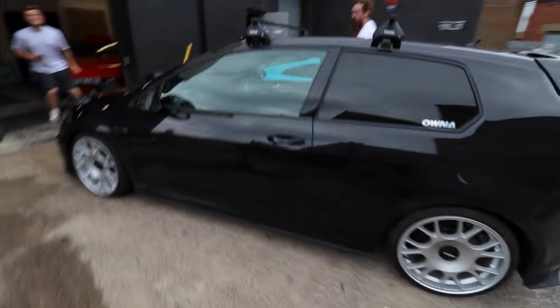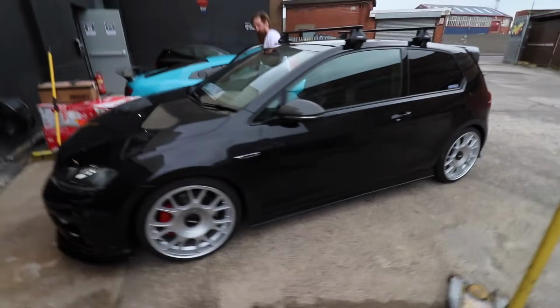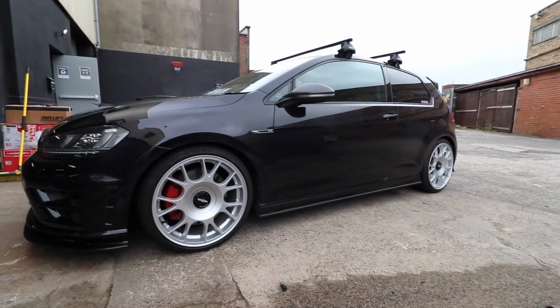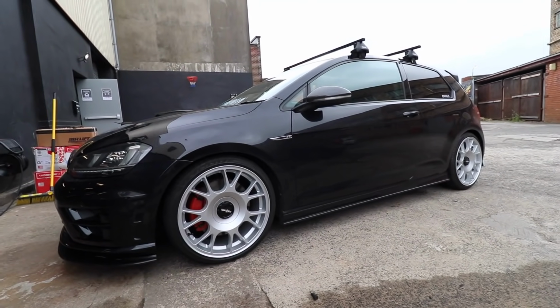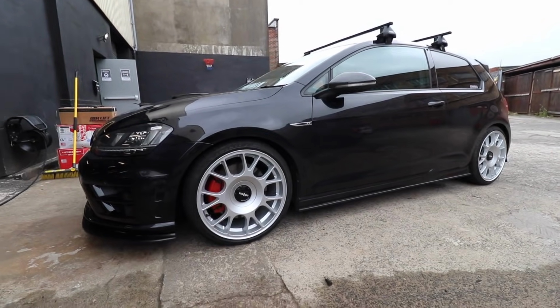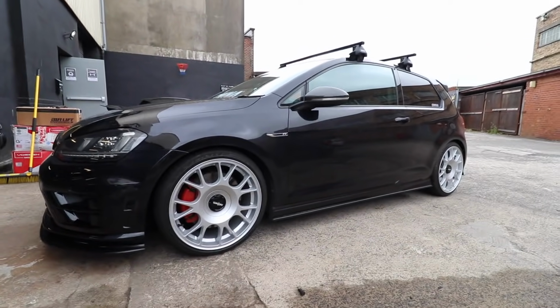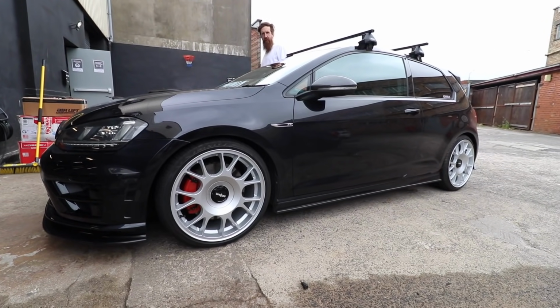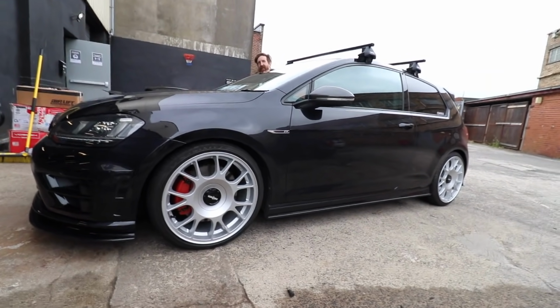We're going to see what it looks like aired out on the new fresh Rotiform Tough R's. Looks sicker, to be fair, I reckon. Where's your controller? Where's my what? Controller. Oh, in the centre.